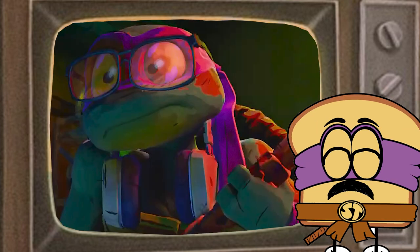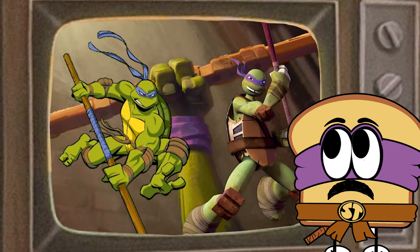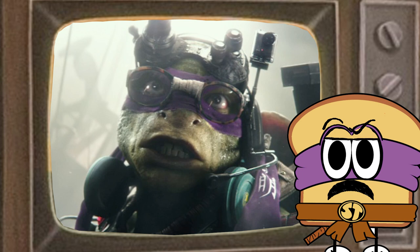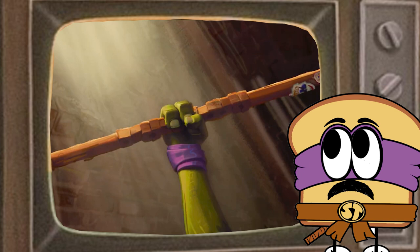Speaking of Donatello — my favorite turtle — let's take a look at him. He seems to have that more pale olive green skin like he had in the promotional art for the 2003 show, and also sported this color in the 2012 show. He's wearing glasses and has a set of headphones around his neck, both a throwback to his 2014 design. Donatello also has his purple cell phone from the 2016 movie Out of the Shadows. The grip in the middle of his bo staff is brown like it would be on a Playmates action figure, rather than being wrapped and white like it is more traditionally.